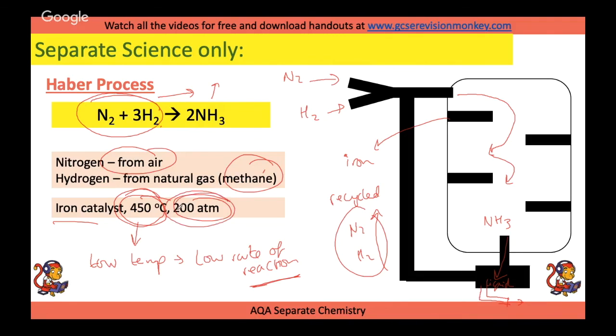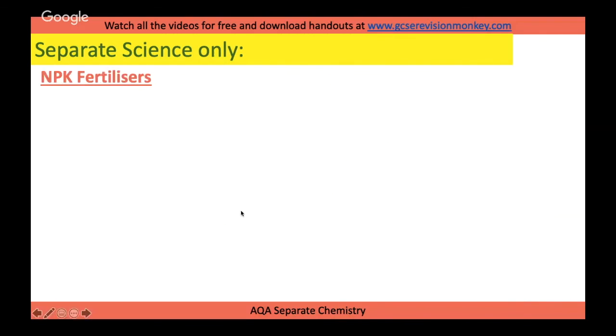And the pressure is a compromise, because we said before, to favour this reaction, we want to increase the pressure to produce more ammonia. But increasing pressure in vessels like this is very expensive and very dangerous. So we can't increase it too high. So again, this is a compromise on what we can best do with the equipment that we have.